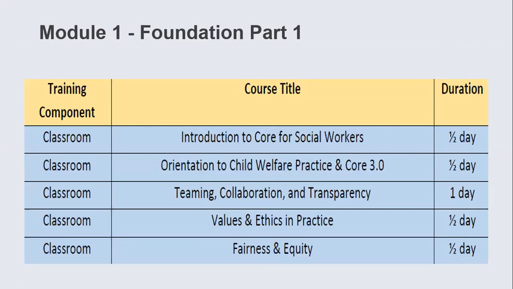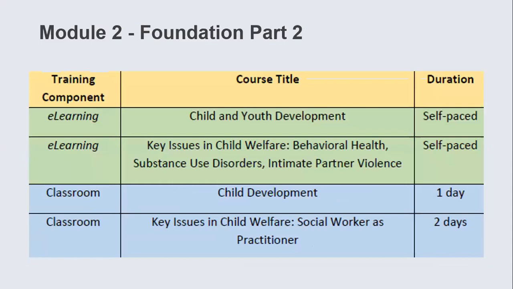In module one, there are no prerequisite e-learnings — workers just come to class that first week for foundational classes, which is three days in duration with several half-day classes back to back. In module two, there are some e-learnings due before they come to class, so it's really important they complete those timely. Child and youth development is actually completed during module one, day one, so they get the hang of what e-learnings are like. If they don't complete the e-learning ahead of time, the instructor cannot catch them up, so it's really a detriment to them.